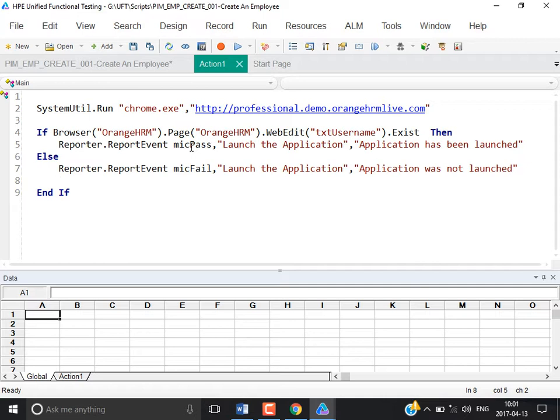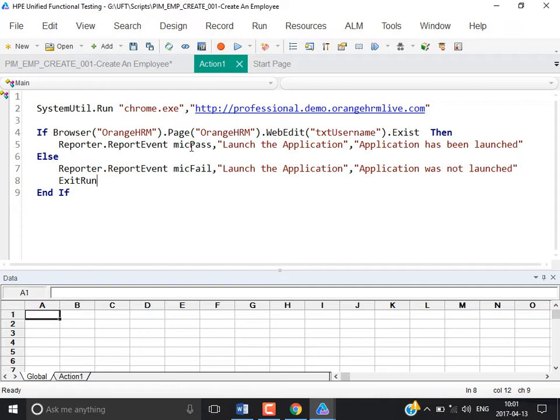Then how do you stop the execution? Not manually, because when you are running the script, you might or might not be at the system. But even if you are not there, the script execution should stop automatically whenever it fails. So how do you ask your script to stop there? We have a statement called ExitRun.